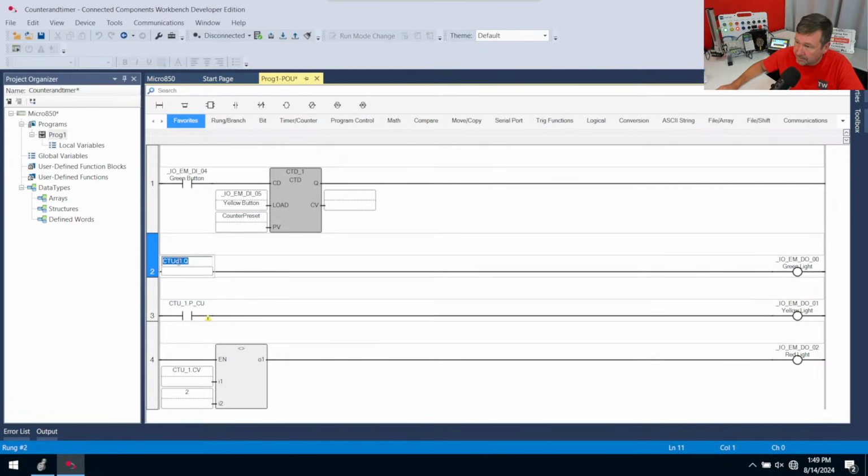That's what I get for trying to shortcut. CTD instruction, and we'll change you to a CTD instruction. Okay, well, there you go. I'm trying to shortcut. There is no CU bit. We're going to have a CD bit. And then we want the CTD. All right, I think I got it. So we're going to hit the download button.